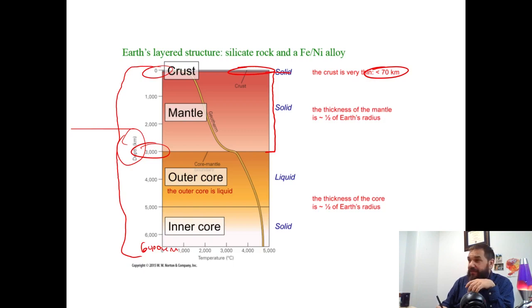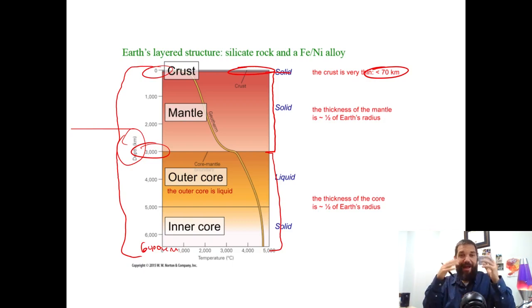Finally, we have the outer core and inner core. They're the other half of the radius. Now, just because they're half the radius doesn't mean that they're half the mass, okay? The mantle's 66% of the mass, and the reason is that it's that outer shell. The geometry is a little bit different, so 50% of the radius doesn't mean 50% of the mass. So mantle's 66% of the mass. The inner core is about 33% of the mass. The crust is actually less than 1% in terms of mass.